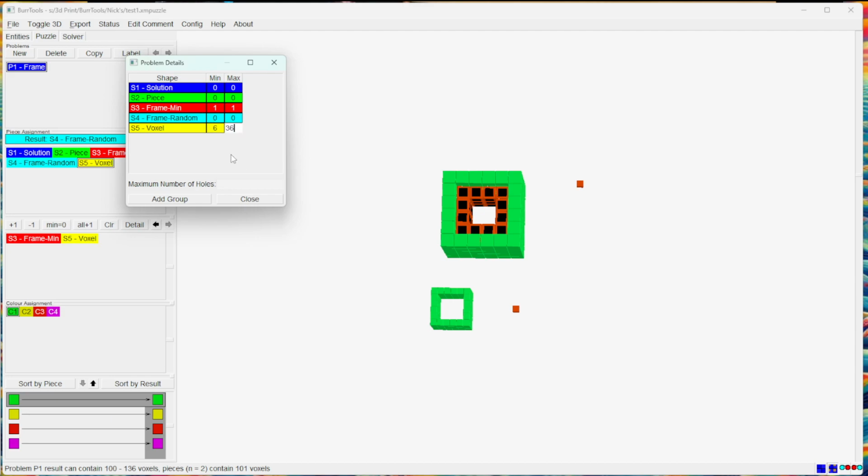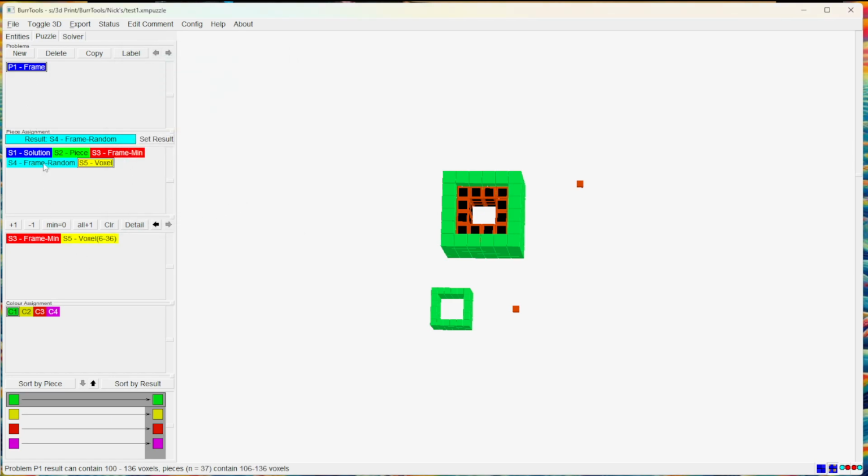This could be pretty overwhelming for the system, but we'll see what this looks like. If we wanted to have something that the system can generate more quickly, we could make this more like 4 minimum, 4 maximum. It will still take a very long time, but it'll be more reasonable. I'll click on close. Perfect. So we have the problem set up using a frame minimum and anywhere between 6 and 36 voxels to fill in the middle. Another thing I want to point out is our colors look perfect. Green to green, yellow to yellow, red, purple, it's great. We won't go any further.